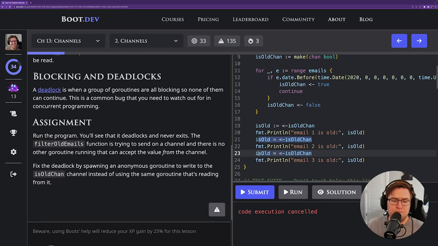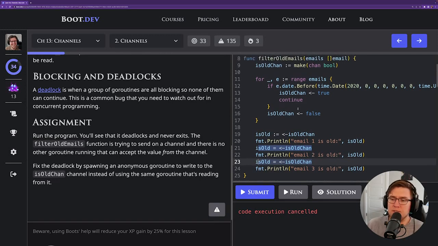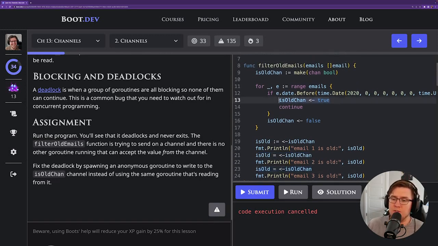Okay, cool. This makes sense why this is blocking, right? This first send, either here or here, whichever one happens first, is going to block because the reader code hasn't happened yet. This is the same Go routine, right? This is not happening at the same time as this is happening.